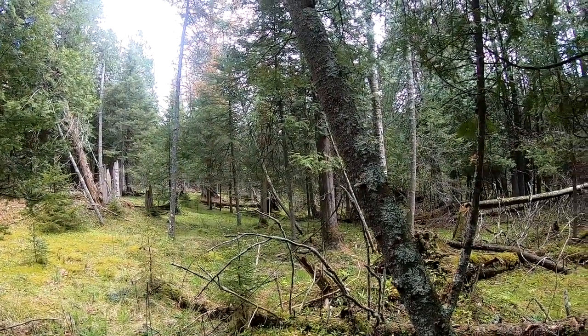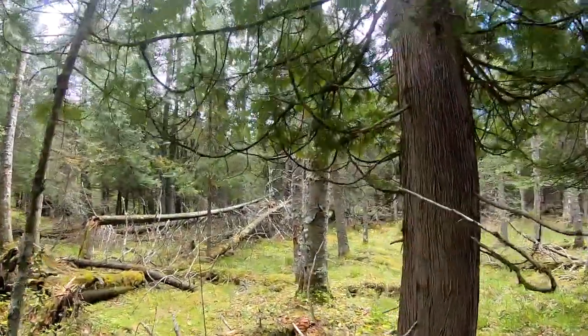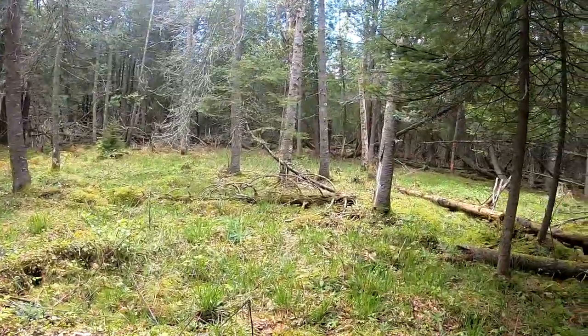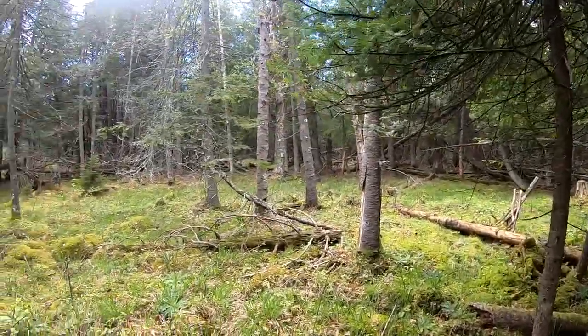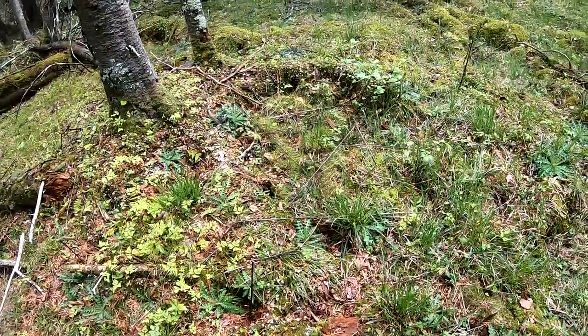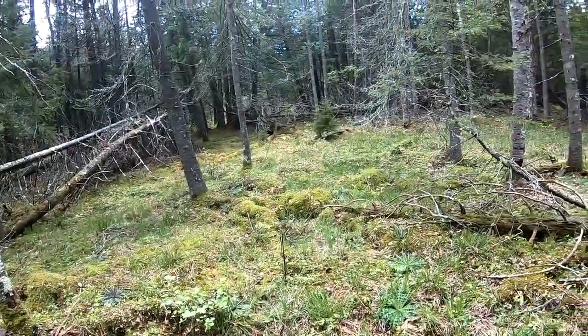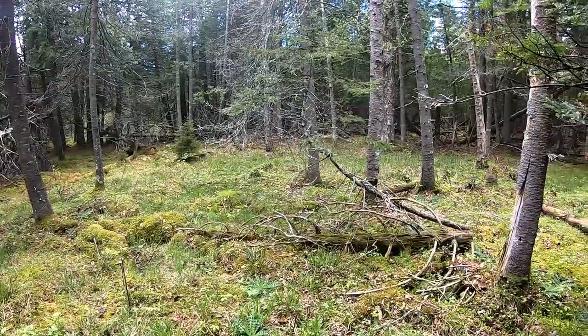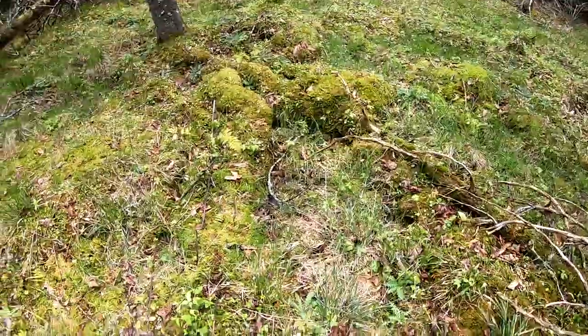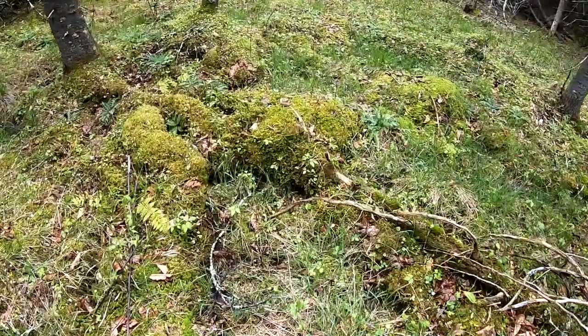So you can see why there aren't as many trees here. It's not because this was clear cut at some point. It's because trees grow and die and fall over because the ground beneath is so mushy. It's basically boggy, which of course will be very good here. There's a perfect spot. So you can see that's right by those leaves.